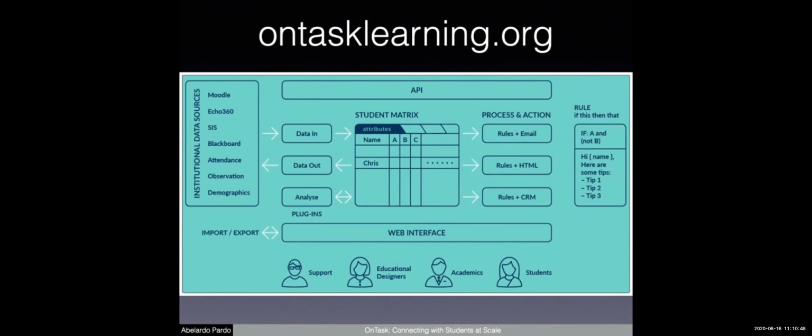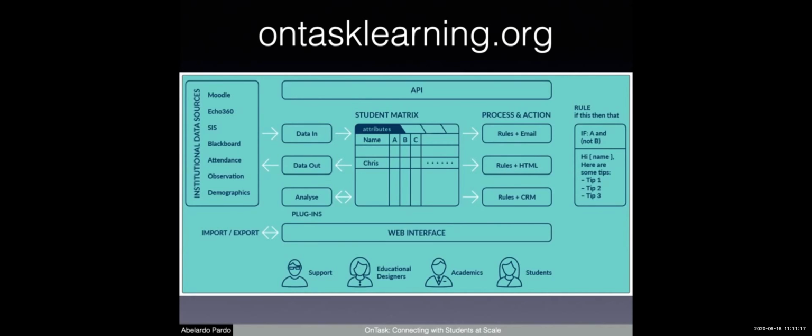This illustration captures the overall structure of the tool. At the center of this diagram, what you see is what we call a student matrix or a student table. This table can be thought of simply as a regular Excel sheet. Each row in that table contains the information for one student. The columns in the table are the different attributes or observations we consider for the student. On both sides of this table, there are the two main elements of OnTask.